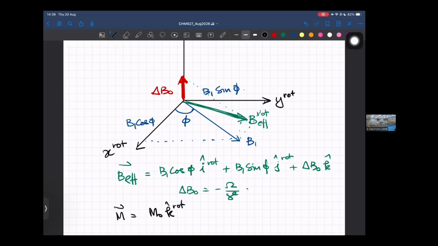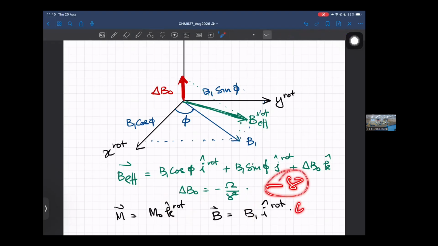Okay. Let's say you're applying a pulse along the x-axis, that's going to be B1 I cap. If you're talking about M cross B, you're going to have K cross I, which should be J cap. But remember, there is a minus gamma that comes for omega, and therefore it will be along the minus y axis. Here we are only talking about M cross B, but there's a minus gamma component, which is what defines the omega. This is very important because if you understand precession, you understood a lot of things in NMR.